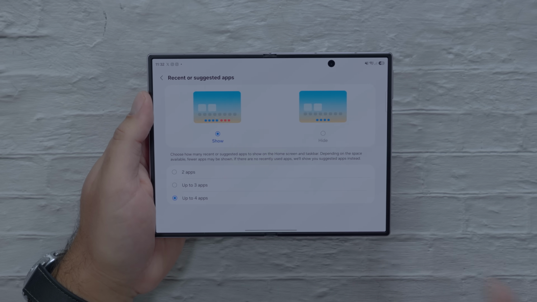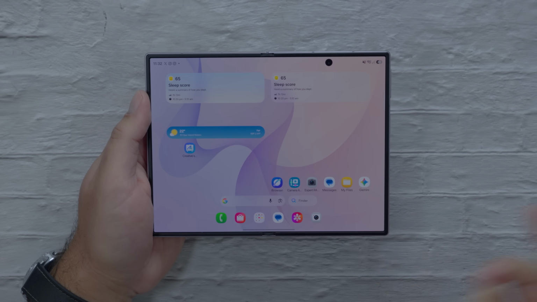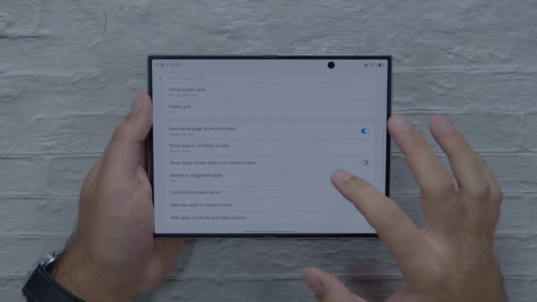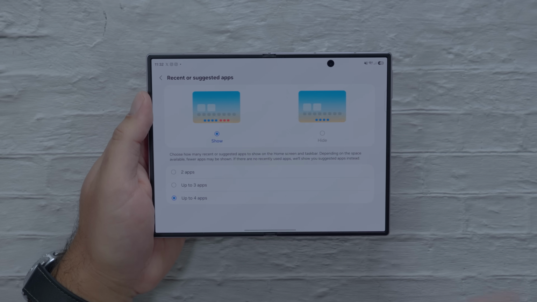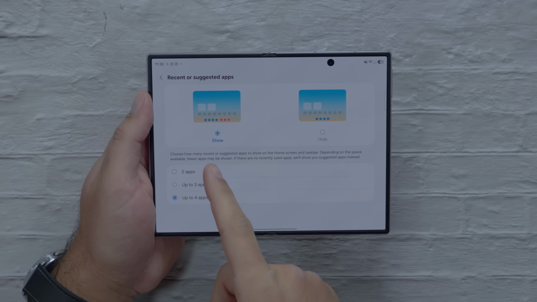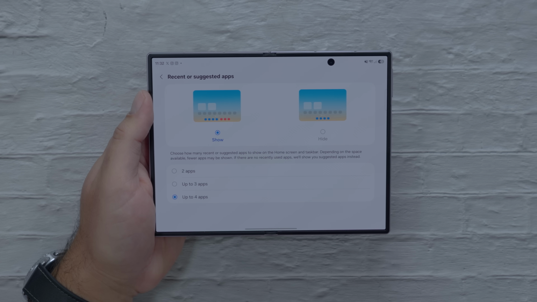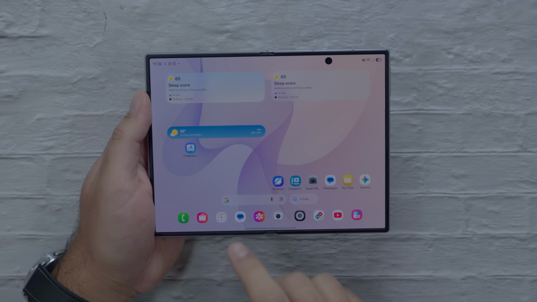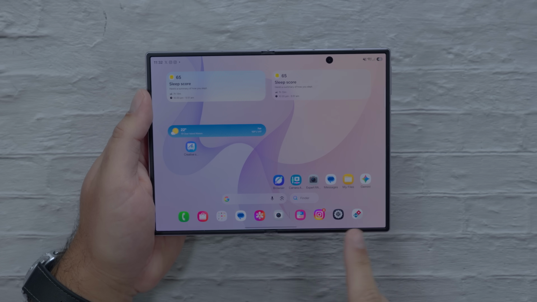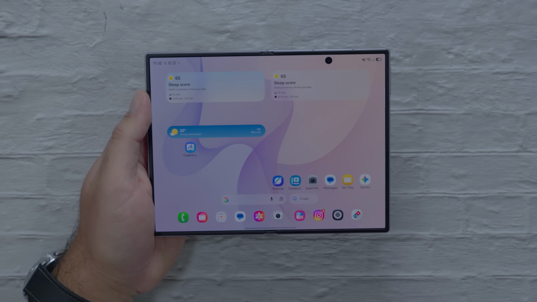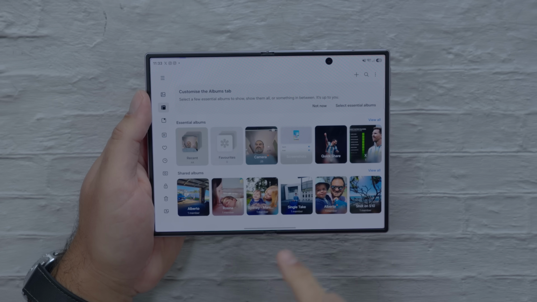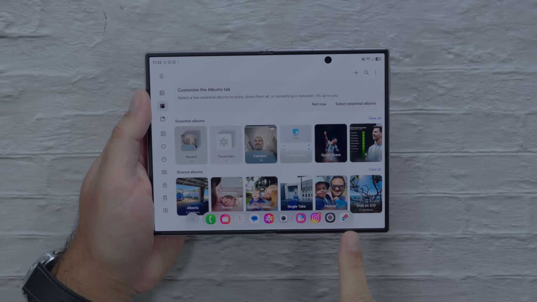And what will happen if you hide it? Well, they just get hidden. But if you want them there, and even if there's no apps that are recent, it will suggest apps to work down there. You can have 2 apps, 3 apps, or 4 apps. And then every time you're on that home screen, you'll see your recent 4 apps there, or if you haven't got 4 apps. So if I close them all, it'll just suggest apps to launch next. Convenient. And this area is important because whenever you go into an app, that becomes your taskbar.